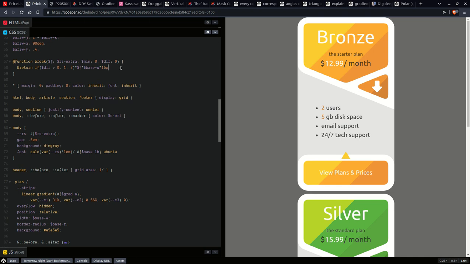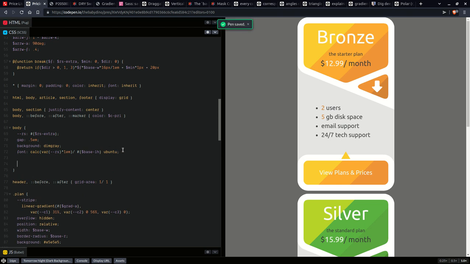With 16 pixels, and divide by 1em, so you can get the pixel equivalent, right? And then if it's min, then it's going to add 1 pixel. And also we're going to have a tiny buffer of 20 pixels. So that's basically our breakpoint.